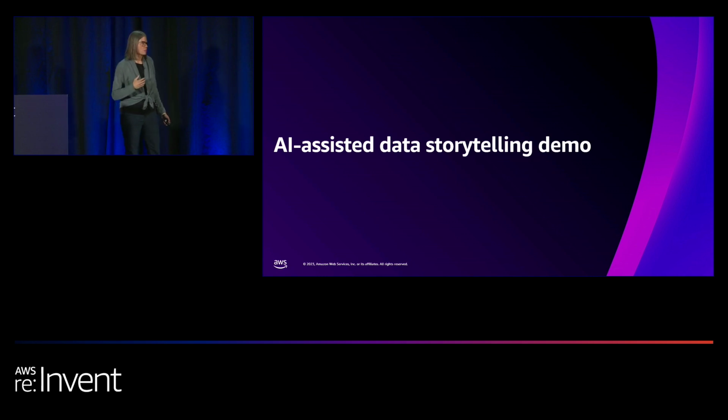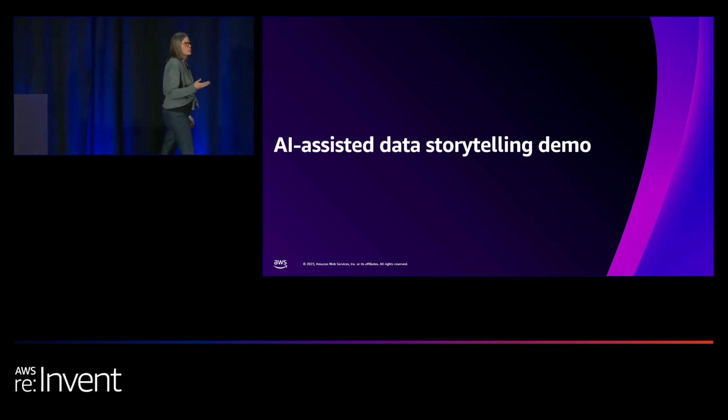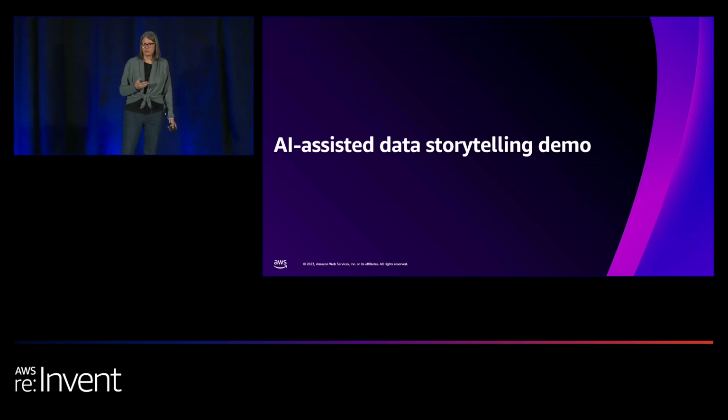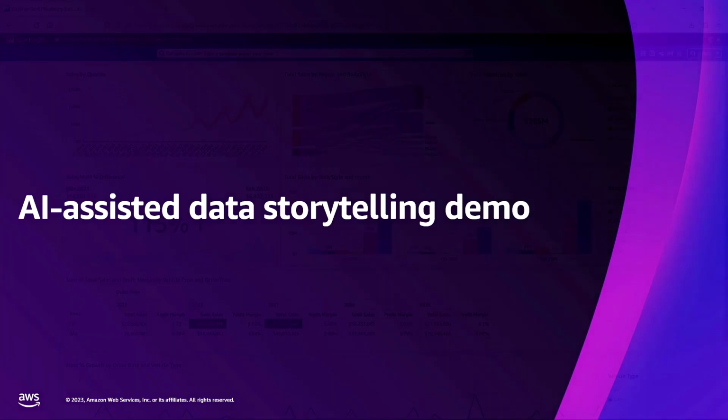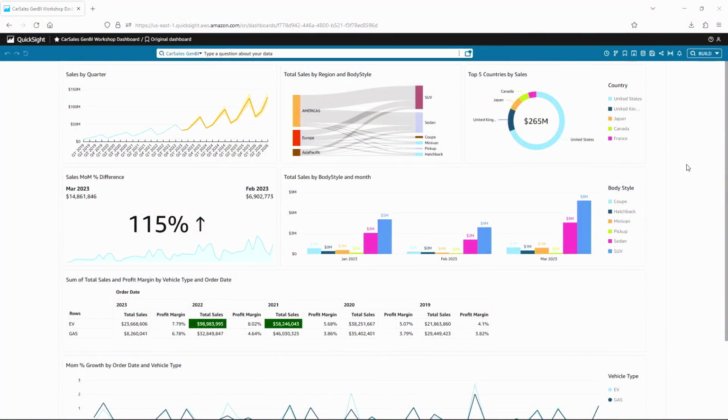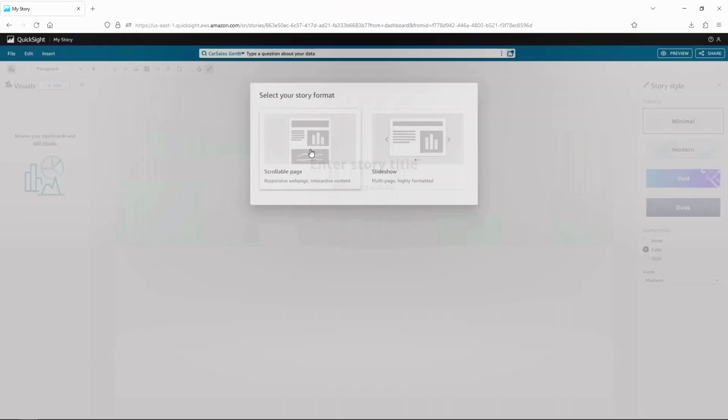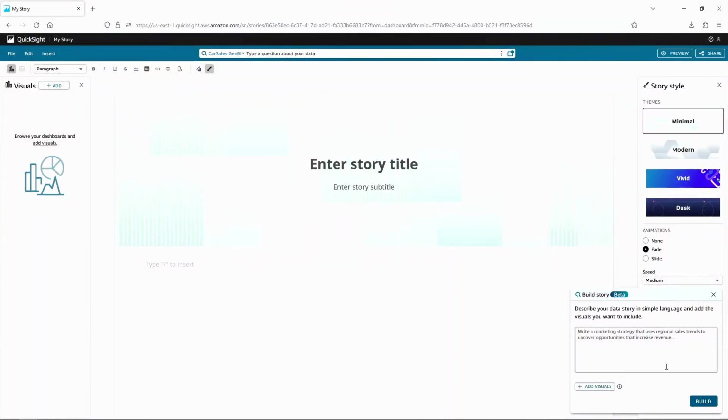So I have this dashboard. How do I want to share my insights with other users to get them to take action? I'm going to create a story. So with the data stories, with our published dashboard, the user's able to go say, create story. You can create a scrollable page or a slideshow.